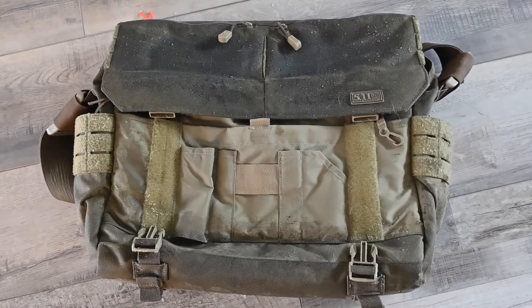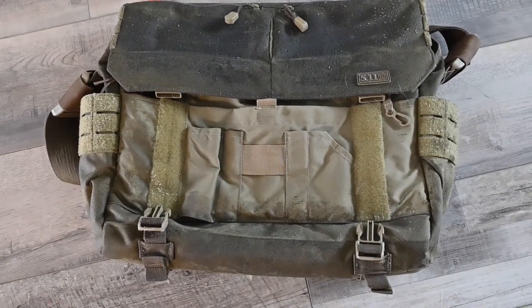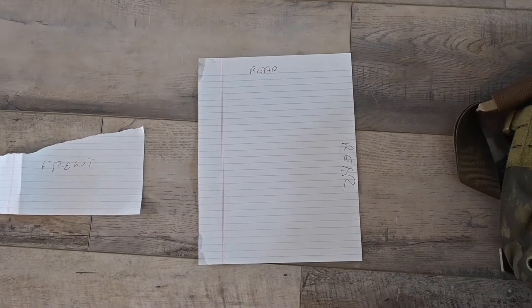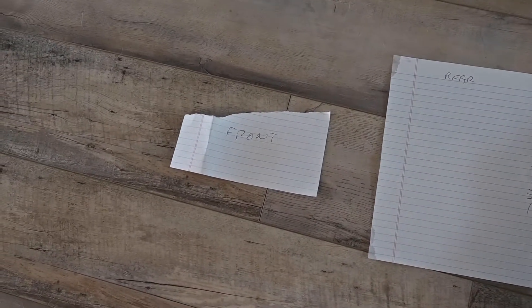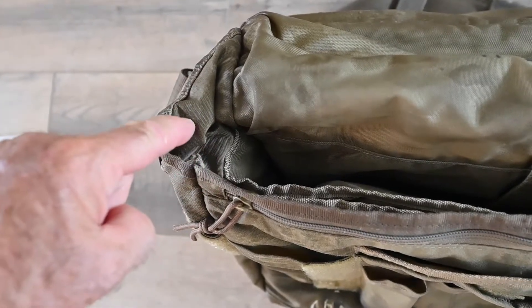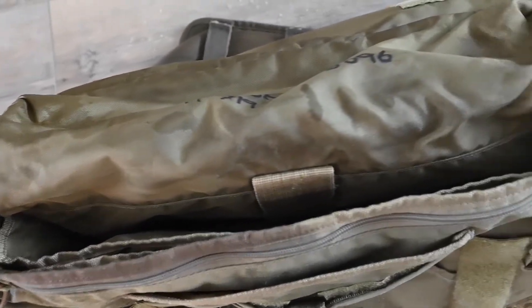This is the bag right after getting out of the shower. I've lifted the flap up and you can see that everything under the flap is dry. This is the piece of paper that was in the back of the bag, and there are two damp marks on there — I'm going to investigate those in a second and see where they came from. The piece of paper in the front pocket is bone dry. Looking inside the bag, there's a little bit of damp there but there's not particularly good cover on the bag there, which is where I think those corners got wet.